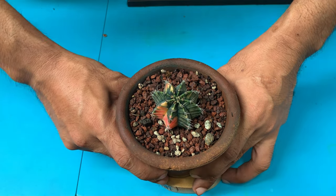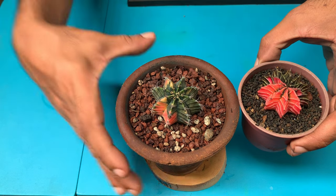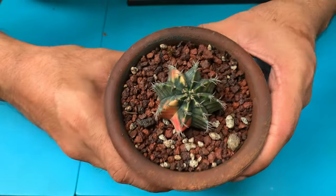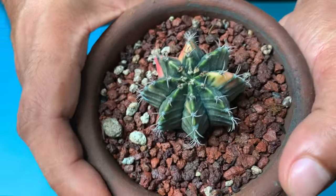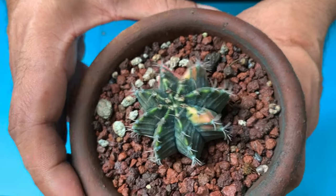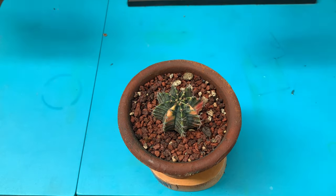The next one is another hybrid, and I bought this one at the same time as the first plant — both from Ma'am Agnes. They're the same age and I've been growing this one for over a year now. The variegation is spread out — you can see it across the ribs even if the camera doesn't capture it fully. All ribs are actually variegated with pink, and that's what I love about it.